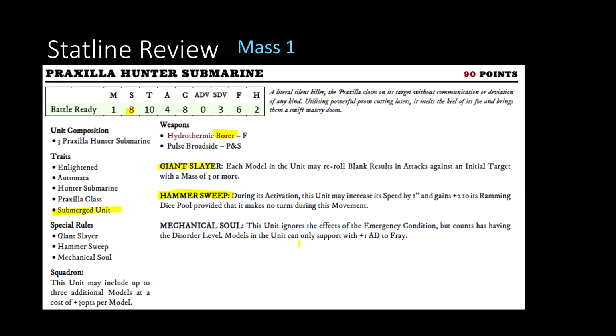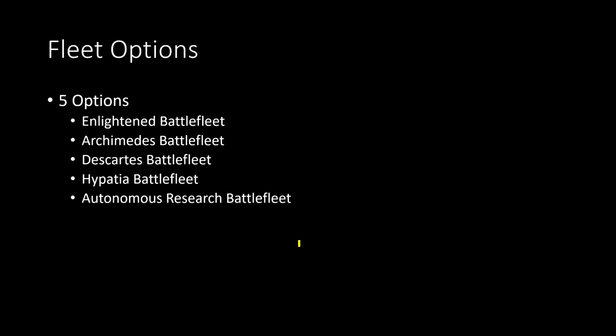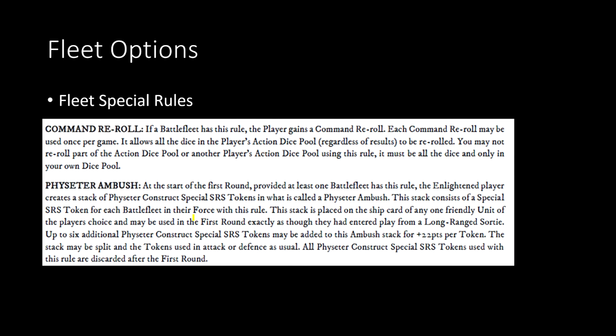All right, so that's all of the units so far. Let's talk about fleet options. So you have 5 options, the standard basic Enlightened Battlefleet, and then 4 special ones. So let's take a look at each one. You have some special rules. Command reroll. Once per game, it allows you to take all the dice in your action pool and reroll them. So if you have a big, 20+ dice pool, your big major attack, and you totally whiff it, you can use this reroll capability to reroll it.